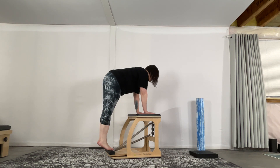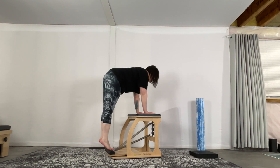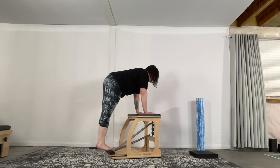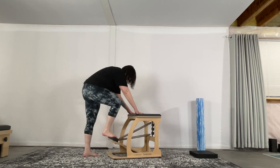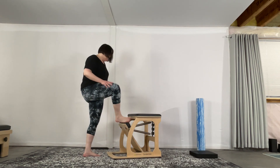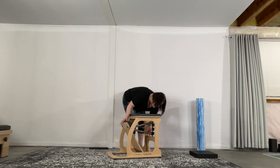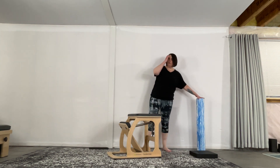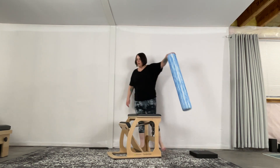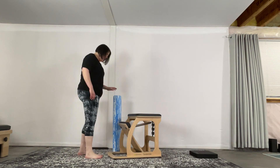So I'm going to take that nice tall back. Let's do two more because that feels nice — last one — then go ahead and bring that pedal up. From here, go ahead and take off whatever your low spring is. If you need a little balance help, you can grab a foam roller or a gondola pole, but we're going to do some pumping. I'm going to have it just in case.